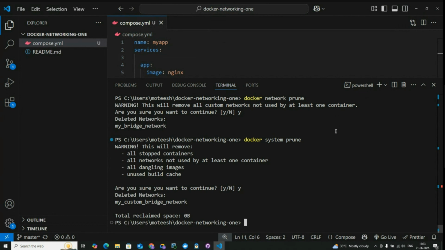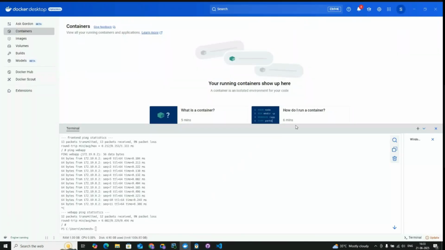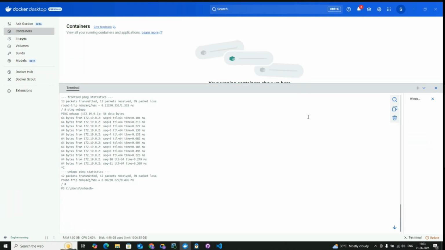In this challenge, you'll run containers connected to a custom network and troubleshoot network connectivity errors. First, there's a file named compose-challenge.yaml in the Docker networking folder.